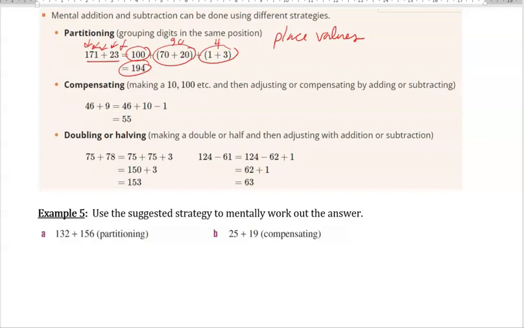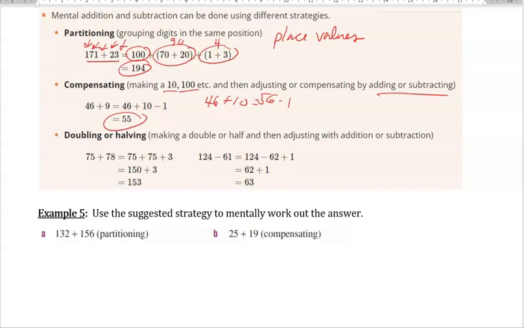Compensating is when you do a little bit of a cheat by adding or subtracting a little extra number, which you'll take care of in the end. That will make it a lot easier to add or subtract. So I've got 46 plus 9. 9's kind of a weird number. Why don't I just make that 10? But of course 10 is one more than 9. So if we're going to add 10, then we've got to take off that extra one that we added. So if I just look at it this way, 46 plus 10 equals 56. I can do that in my head. And then I take off the one that I had added, and that gives me 55. So that's an example of compensating. Sort of aiming for the next 10, making 10, even 5s.